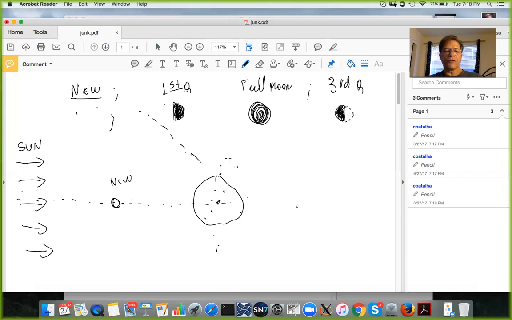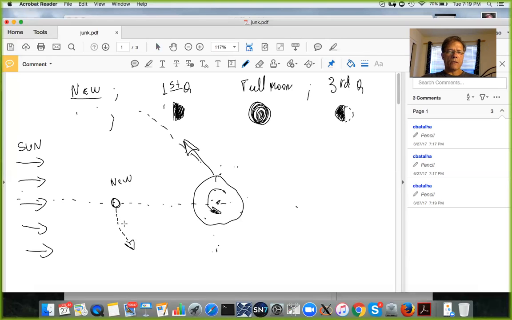Now, as Earth goes around the sun in this counterclockwise direction, by the same token and because of the same processes, because all these objects came from the same circumstellar disk, the moon goes around Earth also following a counterclockwise orbital motion.